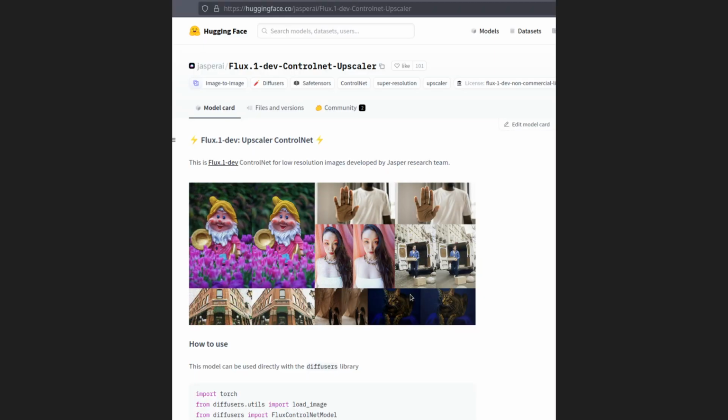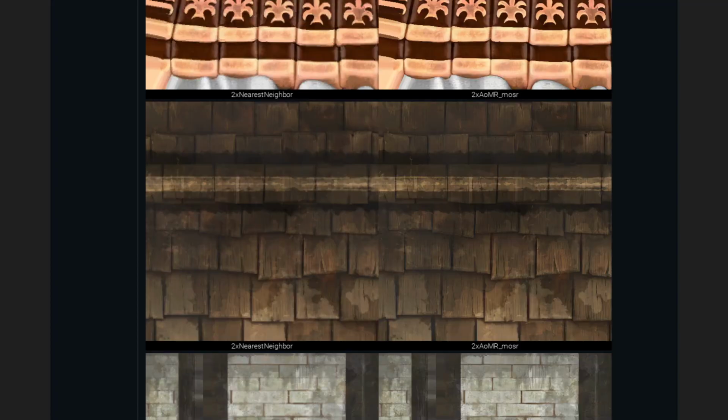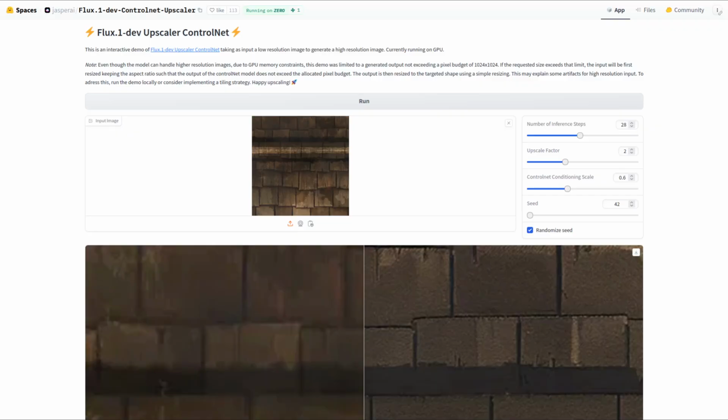And yes, something else I saw, just because I'm doing news, I thought I'd put it in here. I saw there was a Flux dev ControlNet upscaler, which can be simply tested out on a Space. So I thought I'd simply take this input I just showed for my model, the last model I released, that I was training. I was like, well, let's just take this texture and see if it changes it or adds more detail to it. And as you can see, the result was not good here on the right side.